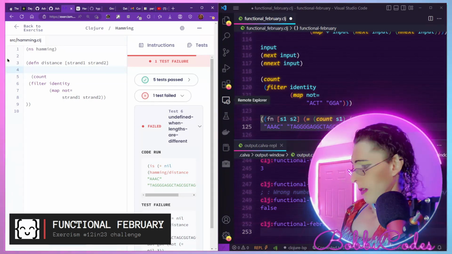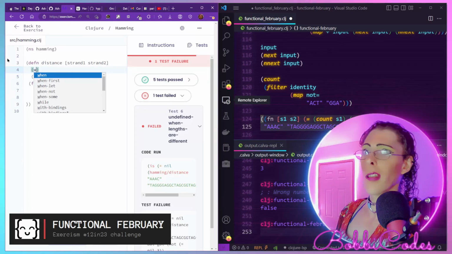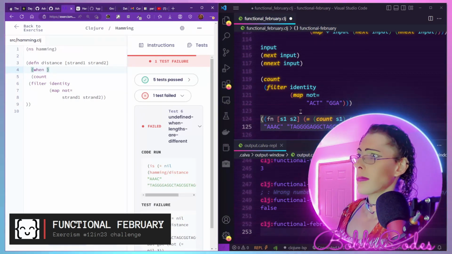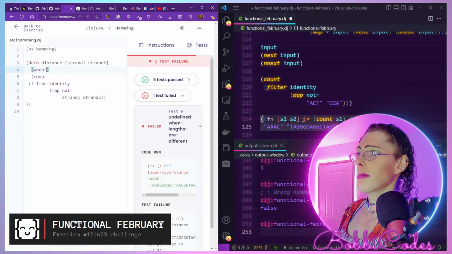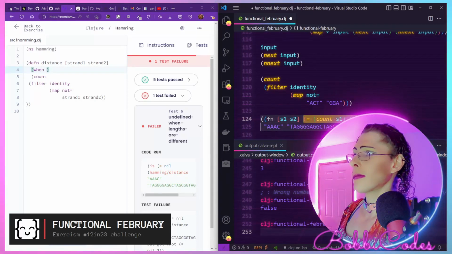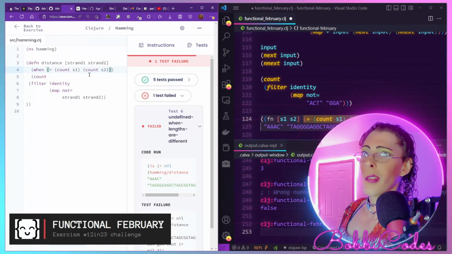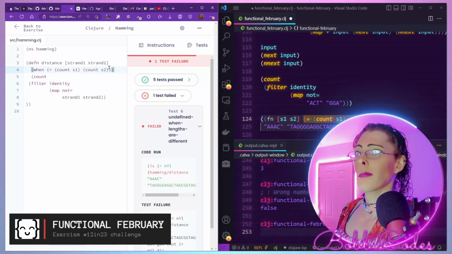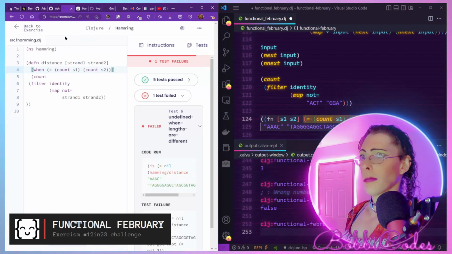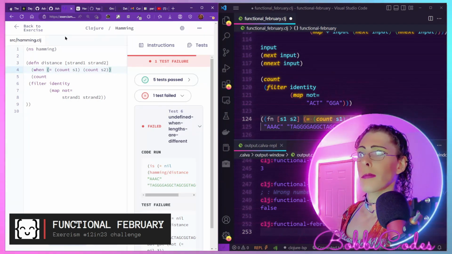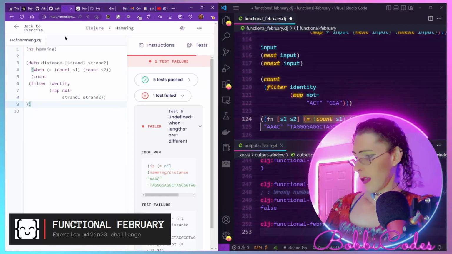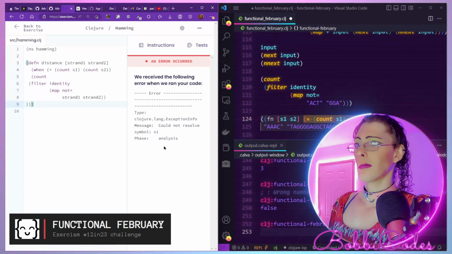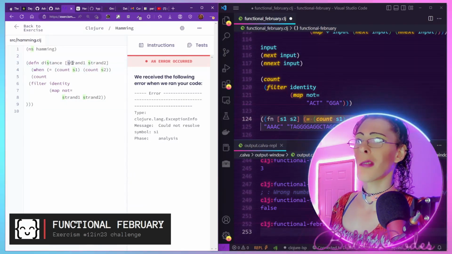And if we use the when function, then if this condition is not true, then it will return nil, which is what we want. Oh, yeah, this needs to be strand 1.